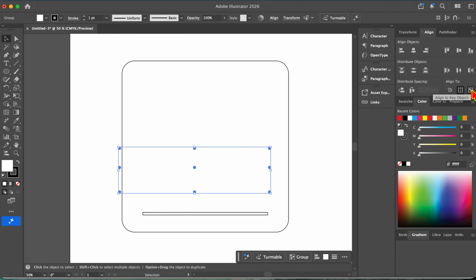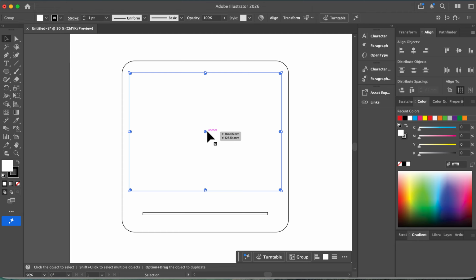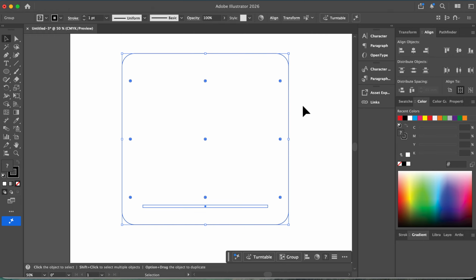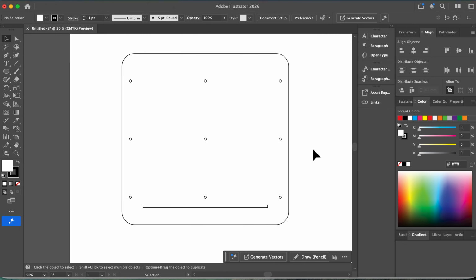I'm then going to aligned key object, and this time I'm going to do a distribution of 65mm vertically, and hopefully, if I Command G to group them, hopefully if I now center align in both directions, there's actually a new option in the new Illustrator as well where you can just press a single button, but I don't seem to have that. So now that has positioned all of my circles in exactly the right spot. Command G to group. There we've got our back panel.